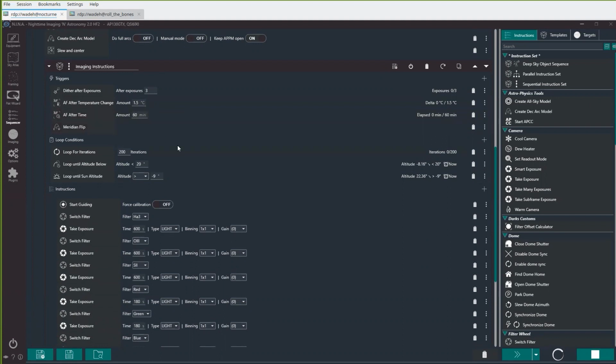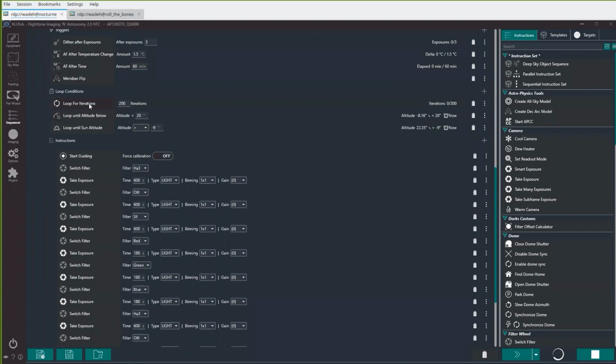And then it'll automatically handle the meridian flip. I asked it to loop for 200 iterations. It's not going to go 200 times through here. The reason I do this is when I exit Nina and save the session, it'll store the number of iterations that it already did. So on a multi-night project, it might do a dozen tonight, a dozen tomorrow night, and a dozen the night after that. When I had this number set small, occasionally it would reach the number I asked for in the middle of the night, and then it would image for half the night and then park itself for the rest of the night. And so I always set this to a huge number of iterations that I don't expect to complete.